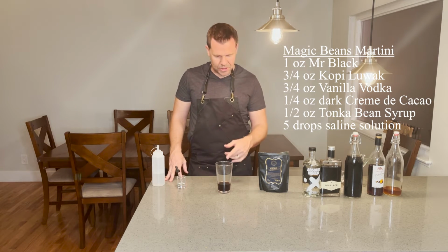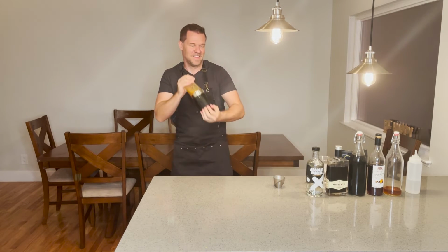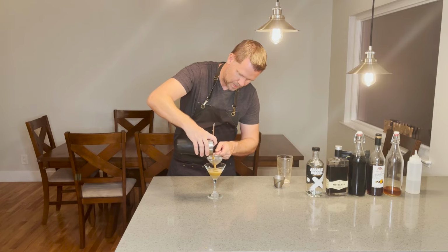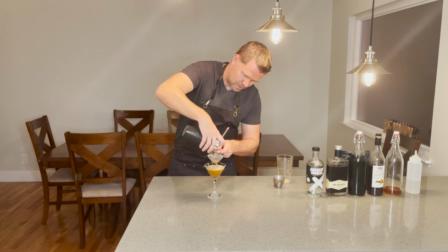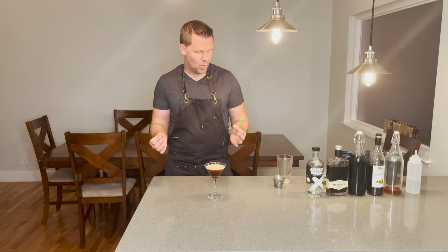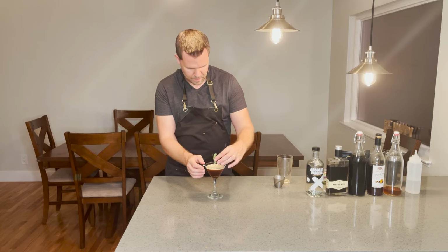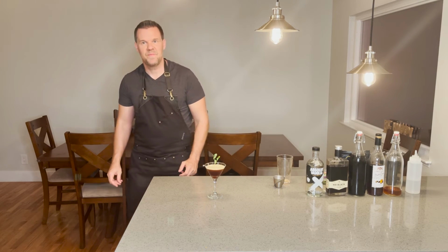All right, now let's shake that up and serve it. And we're just gonna double strain into that after we've given this a good shake. All right, true to our Jack and the Beanstalk theme, we're gonna garnish with a micro pea shoot that I'm just gonna splice right through the middle there. Oh, it's doing it. It's not bad.